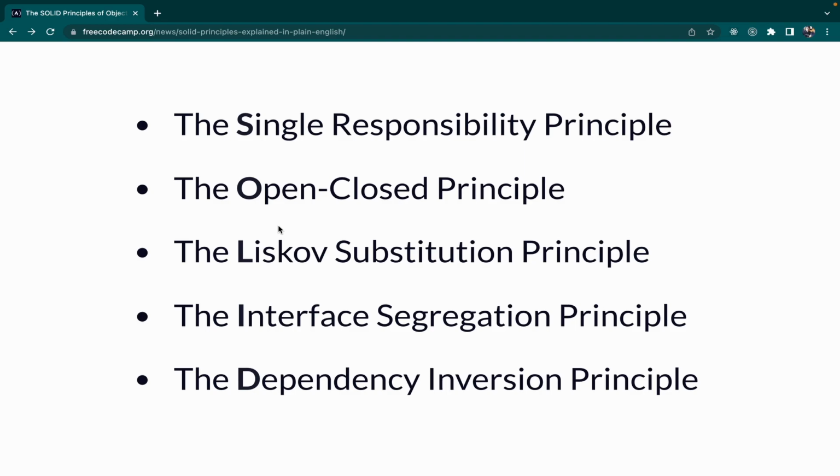Okay, so let's start. The first one is single responsibility principle. What this says is that each class and each method should only and only be responsible for doing one task. For example, if you are creating a function, let's say wash car, that particular function should only and only be responsible for washing the car, correct? That function should not worry or take care about any other responsibility. Similarly, a class person should have methods only related to the person.